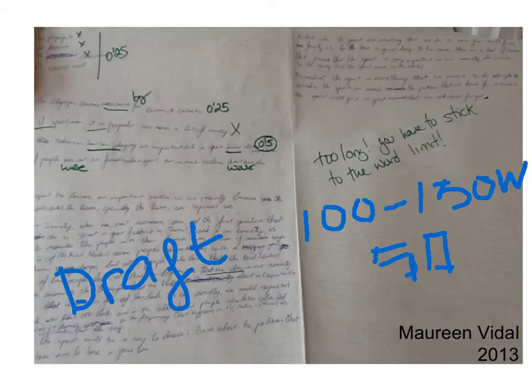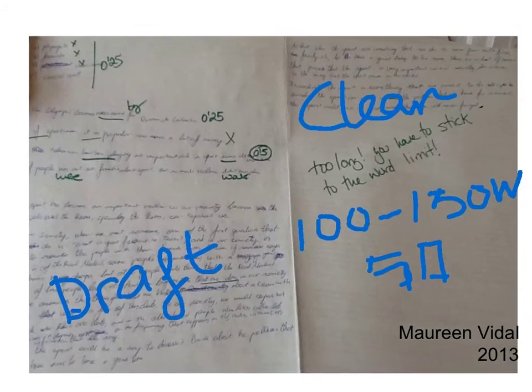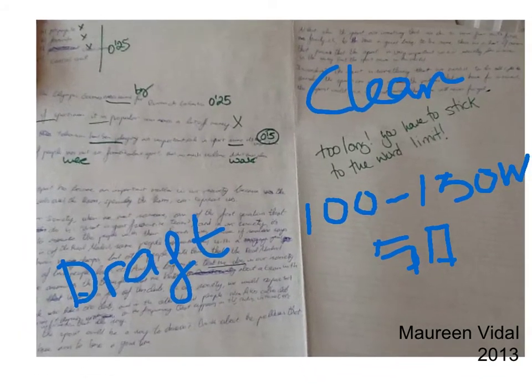And then this side over here to do your clean, okay? Your clean composition. Okay, so please remember, try to write in a straight line when possible. Do your draft on this side, your clean composition in this, or vice versa, it doesn't really matter. But most of all, if you do not stick to the word limit, you're not complying with the exercise, and they're going to take away grade.